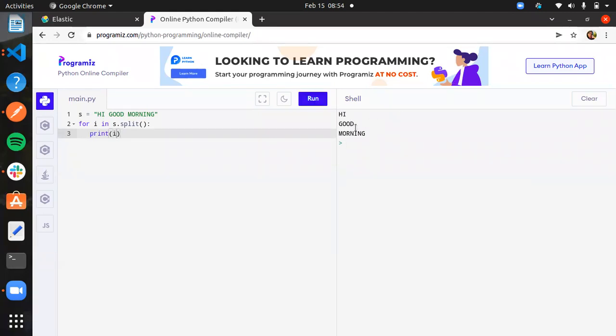See, hi, good morning. Now they are separated strings, not the same string. So what we did here is split the string. If I want to split based on comma, here in split we need to specify it, in single quotes, comma. See, same output.